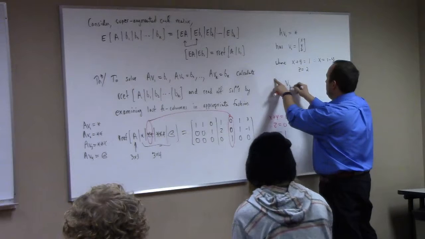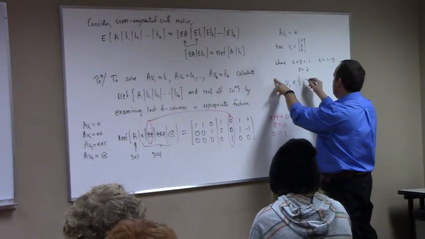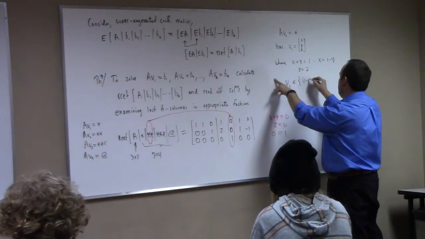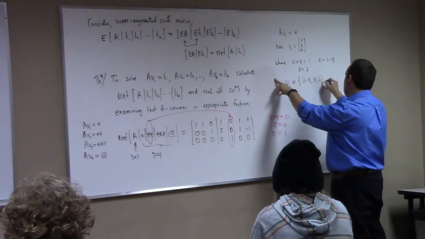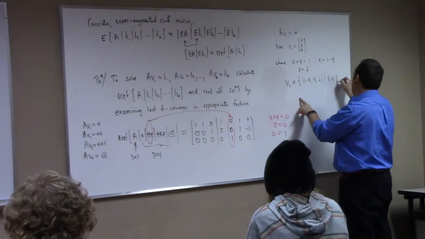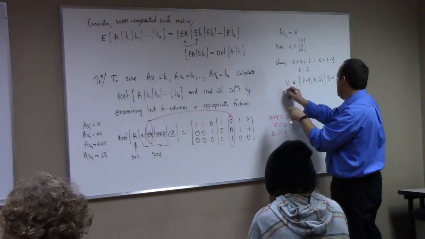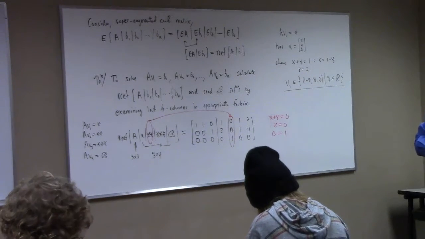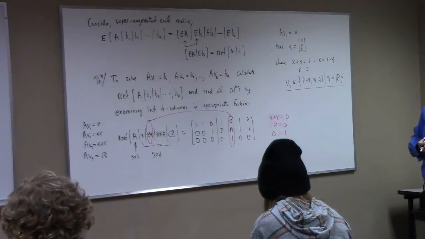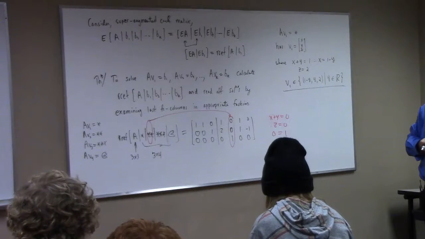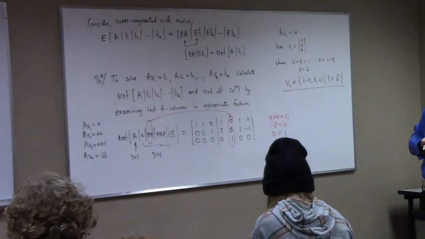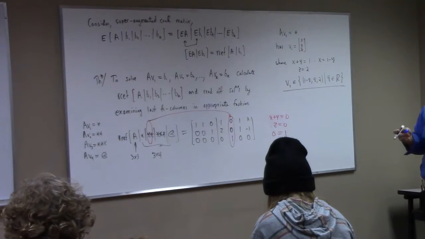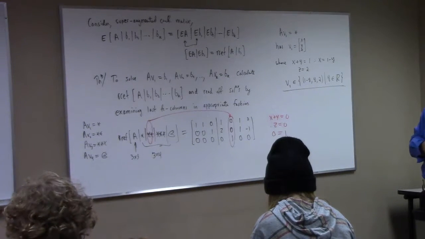So in fact, v1 would be an element of the following solution set: 1 minus y, y, 2, such that y is real. I'm keeping it real, if you don't mind. So in fact, there are infinitely many solutions. Any choice of y gives me a solution to Av1 equal to star. The star-star equation has no solutions.